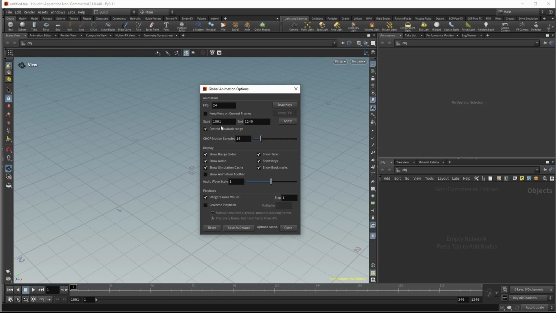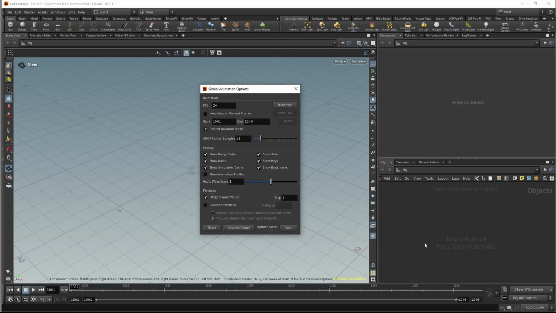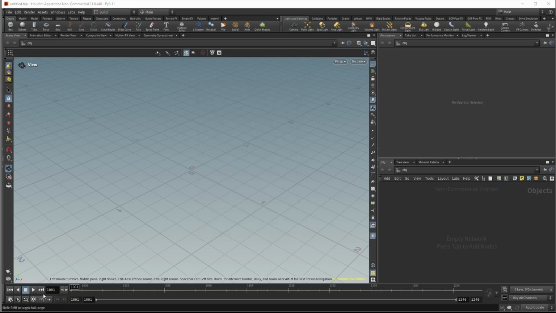So we have the same scale; you can also start from 1 or from another. By the way, here we can click apply. If I click apply, you can see my timeline changes. But if you want to keep this timeline permanent, also when you open Houdini a second time, just click Save as Default. When you save as default, the next time you open Houdini you will find your last settings. You can close this panel for now, and you can see my timeline has changed.